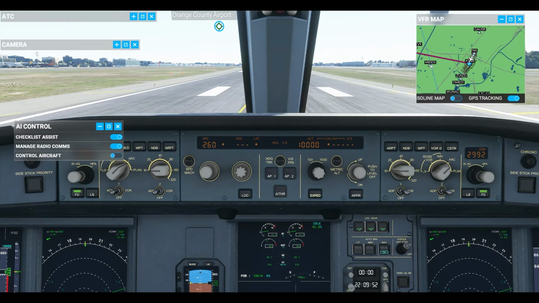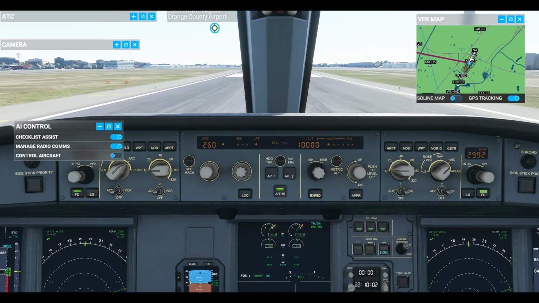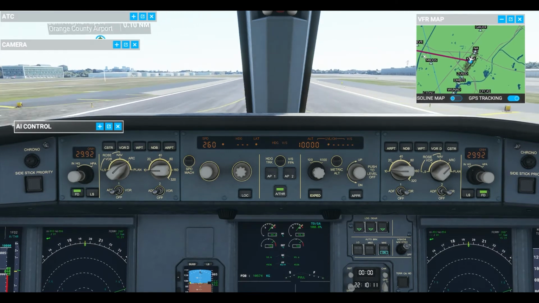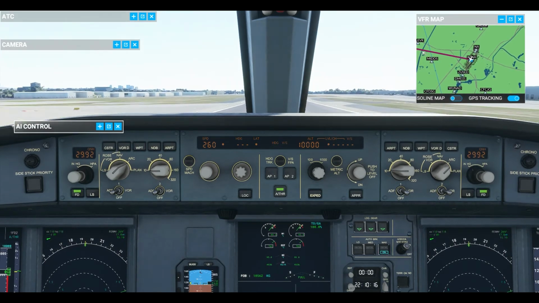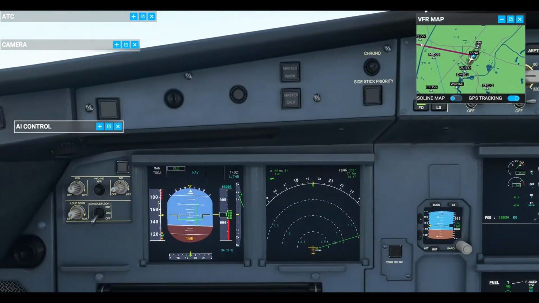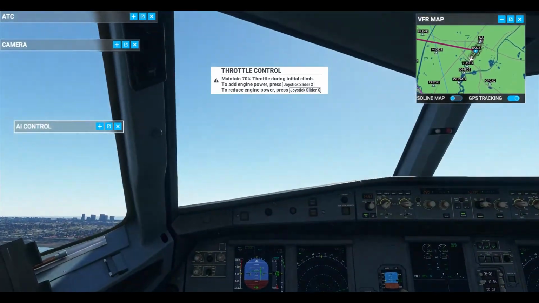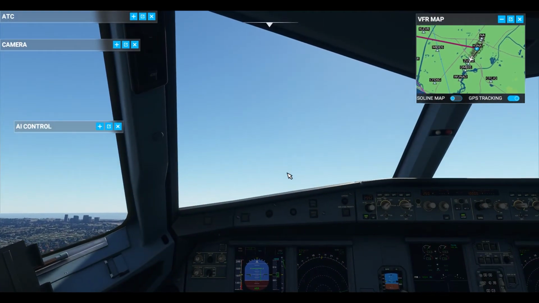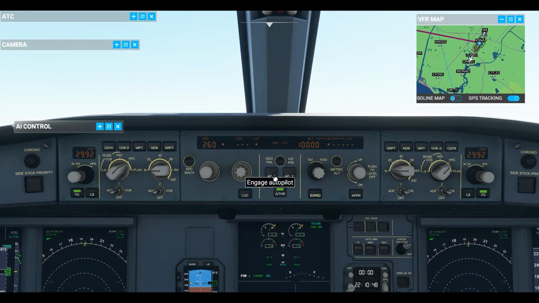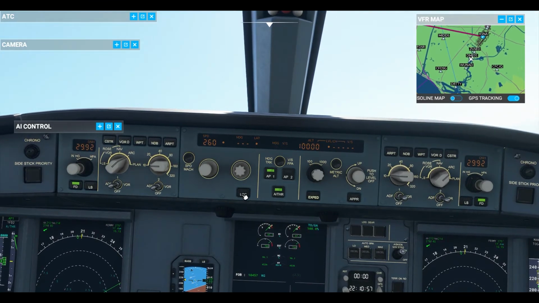Now let's take off. Contact SoCal departure on 128.1. As you can see, we did a perfect takeoff. But at the same time, I was also checking the controls and settings in the aircraft, making sure we have a smooth flight. That is all part of the simulation experience, especially in an airliner.